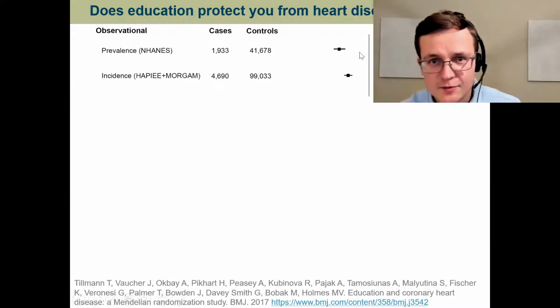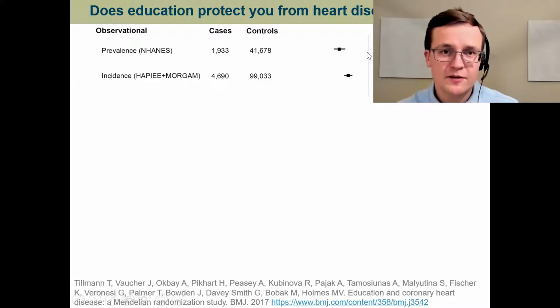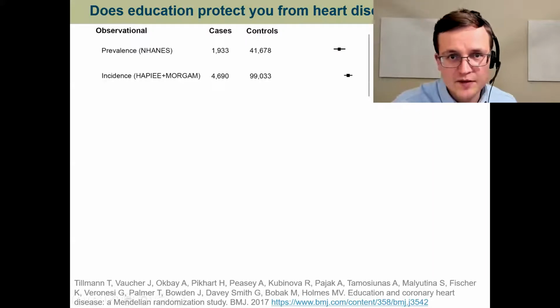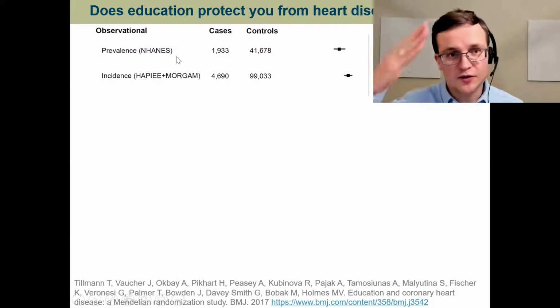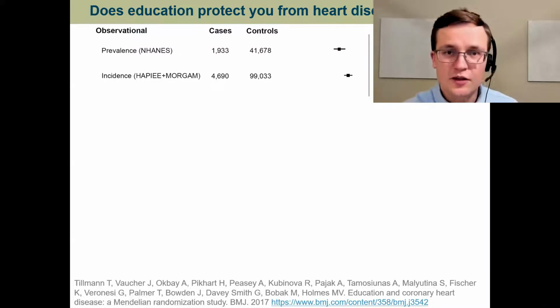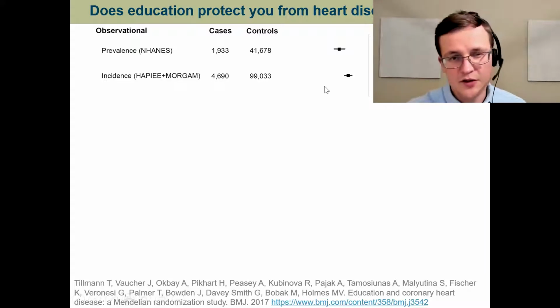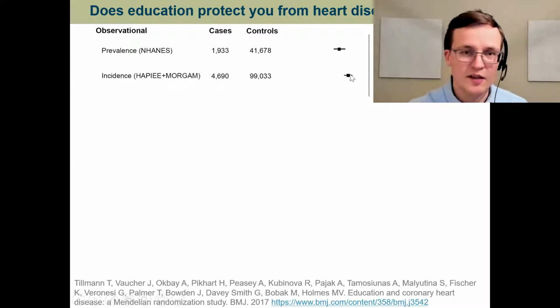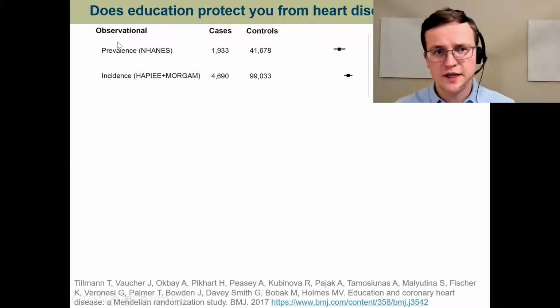The prevalence estimate is that if you stay in school for 3 years longer and get a bachelor's degree, that will prevent about 27% of heart attacks, based on looking at snapshots, cross-sectional studies of prevalence. If you follow people up longitudinally, that works out to be around 20%, just a slight tweak on the same metric. But both of these are observational studies, so we're not sure if it's cause and effect.